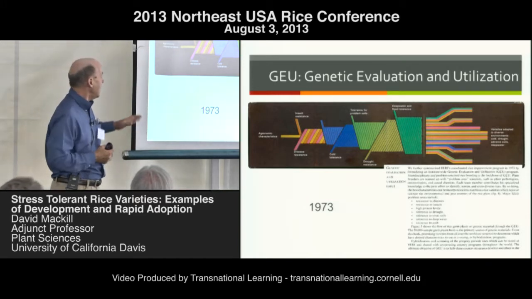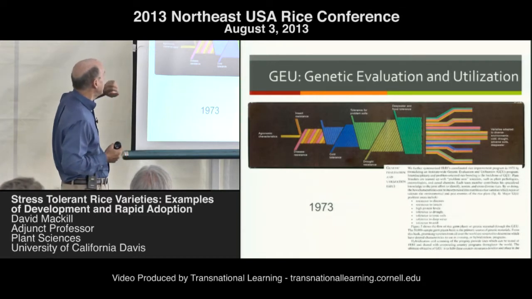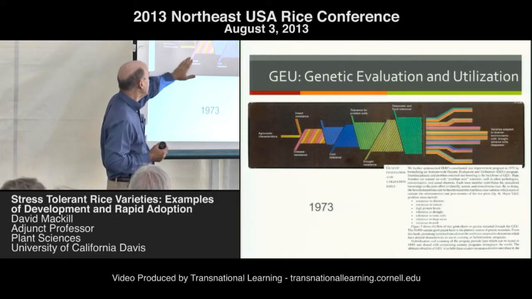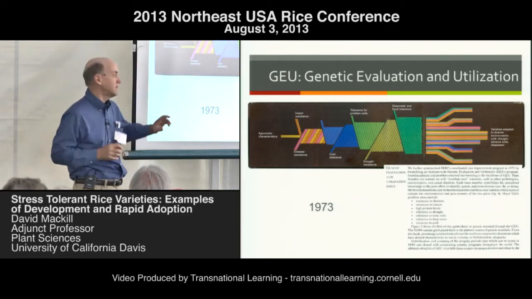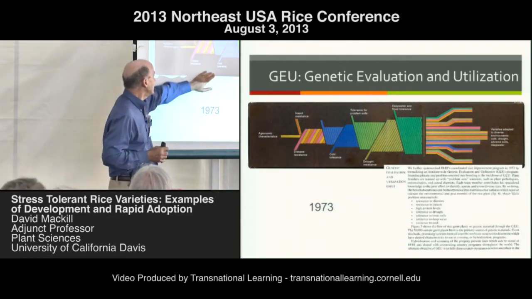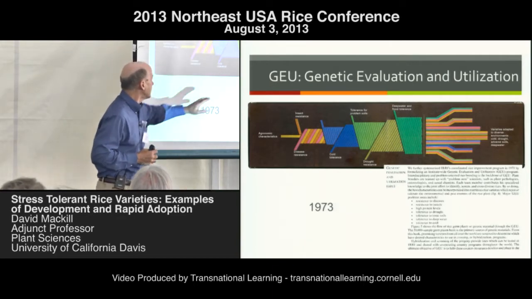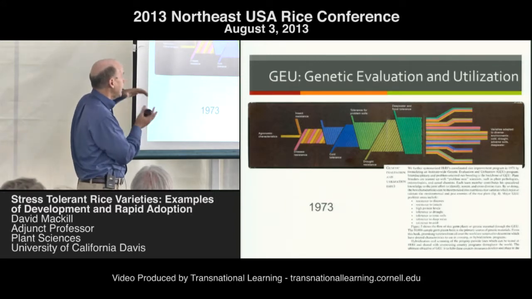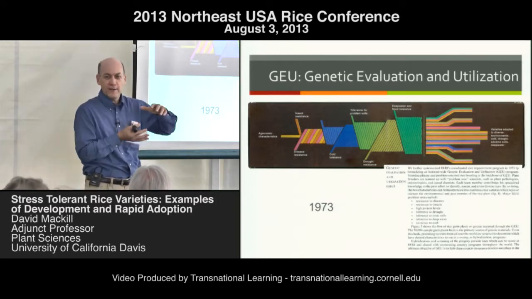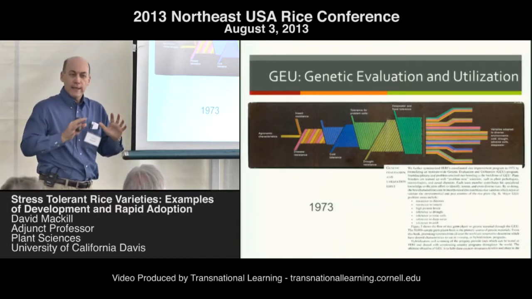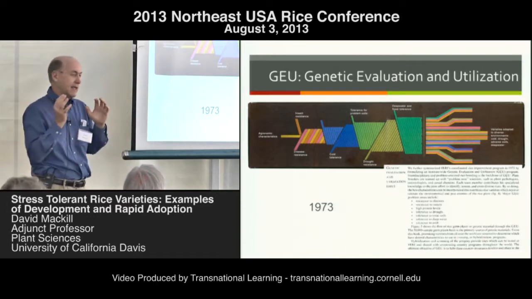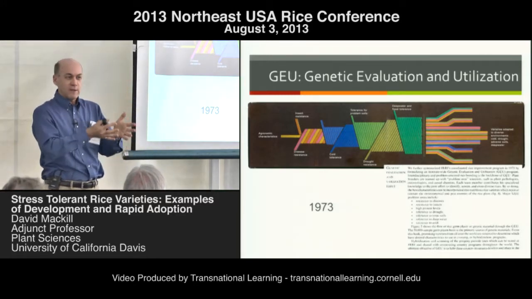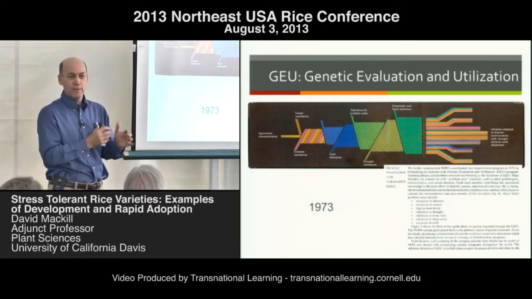improved varieties. And as an illustration, they came up with this analogy of a kind of a cord which has different strands related to the traits that they were looking at. So this is disease and insect resistance, cold tolerance, tolerance to problem soils, drought, deep water and flood tolerance, and so forth. So the idea was to try to weave these different traits through breeding into varieties that were adapted to different conditions. So it's a case of developing a variety that's not necessarily for all the farmers, but for specific farmers who had specific problems.